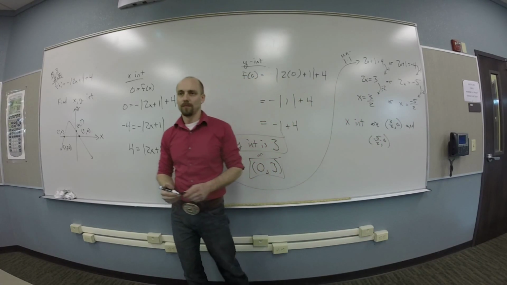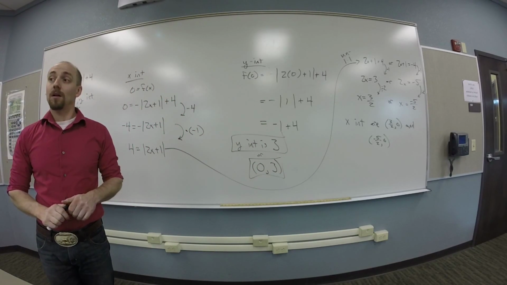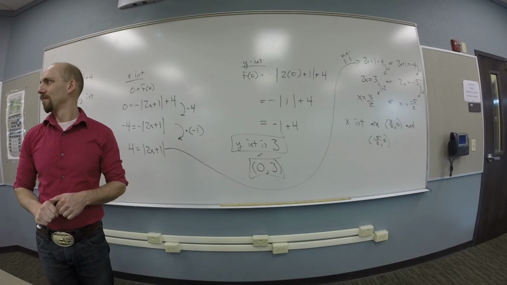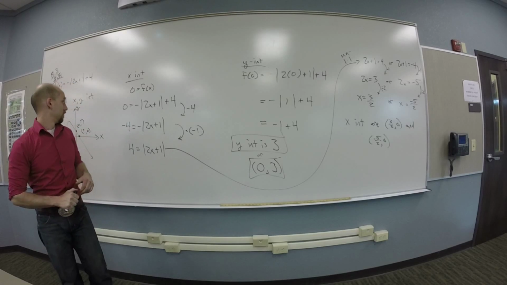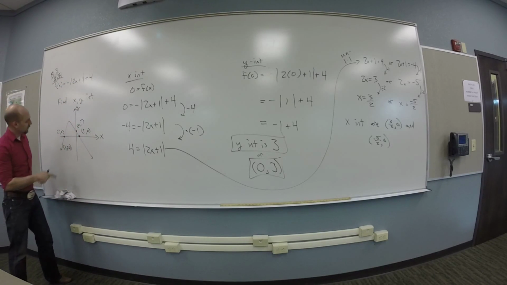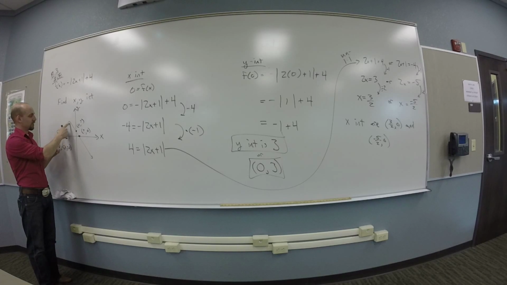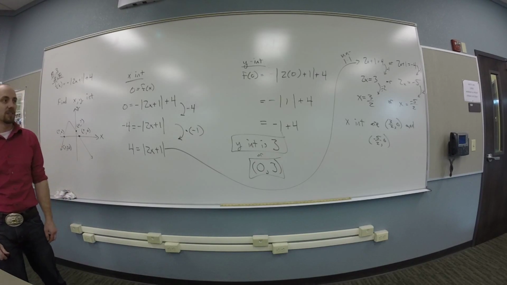Cool. Do you need us to know how to mathematically find the vertex as well? Yeah, where's the vertex on this one? You guys know? This is a crappy drawing of a V because it should be symmetrical, right? So if it's symmetrical, the vertex should be halfway in between the pieces, right? You see that? So what's halfway in between 3 halves and minus 5 halves?